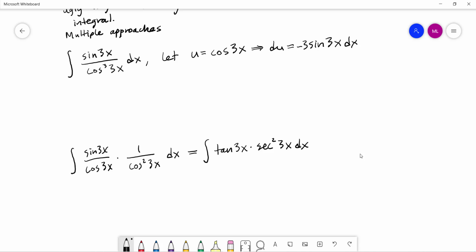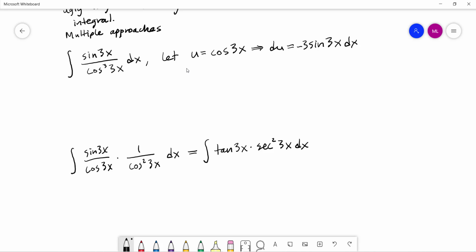You will get slightly different looking answers. They will be technically algebraically equivalent, but the algebra sometimes is kind of nasty to convert between the two answers that we might get, even though they are indeed going to be equivalent. Okay, so honestly, this one's looking easier to me now that I have it written out. But let's do the first one instead for the time being.